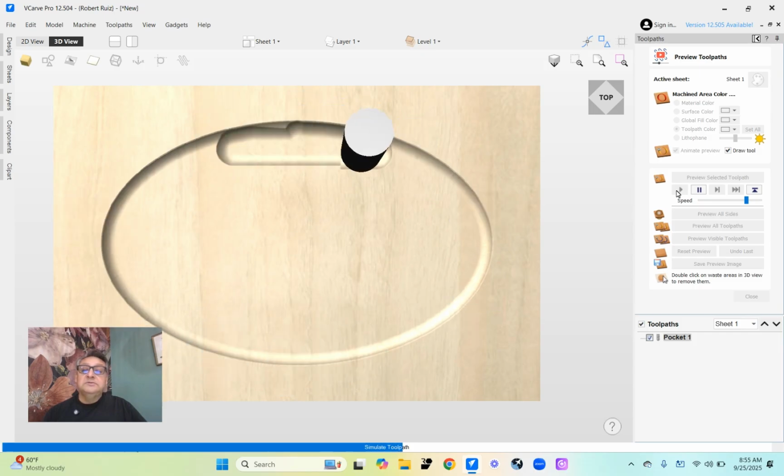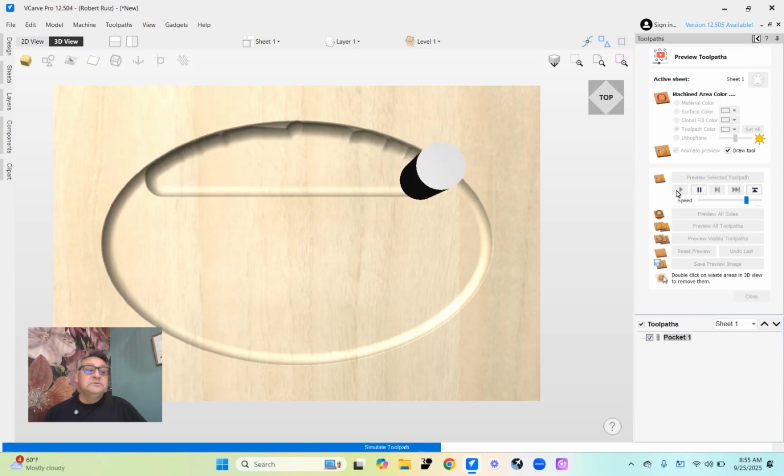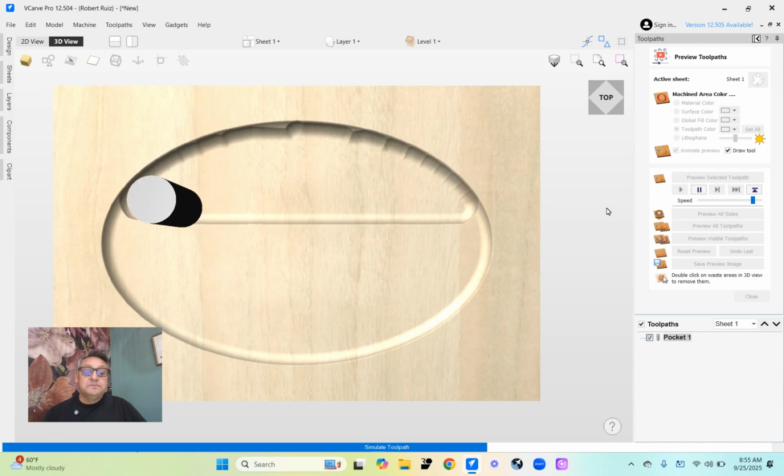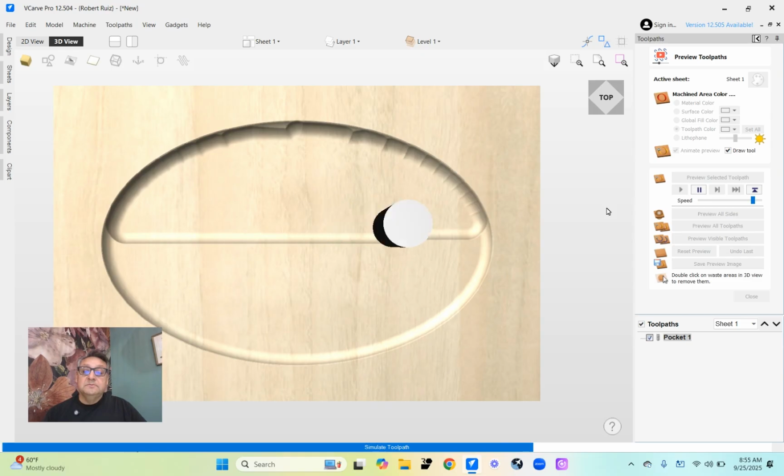Beautiful. And now it's going to make the pocket just a little bit deeper. Speed that up just a little bit. Just going to let this run just so you can kind of see the progress here.